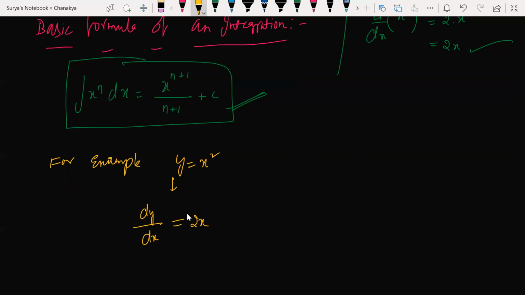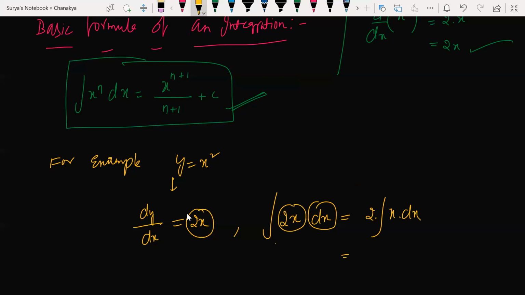Cool, isn't it? 2x, right? Yes. So now similarly, if I integrate that 2x, I must get x square. Integrating 2x with respect to dx, what do I have to get now? Where 2 is a constant, beta. Whenever you have a constant, you just throw it outside. What are you left with now? Integral of x into dx, or not? Tell me. Isn't it?